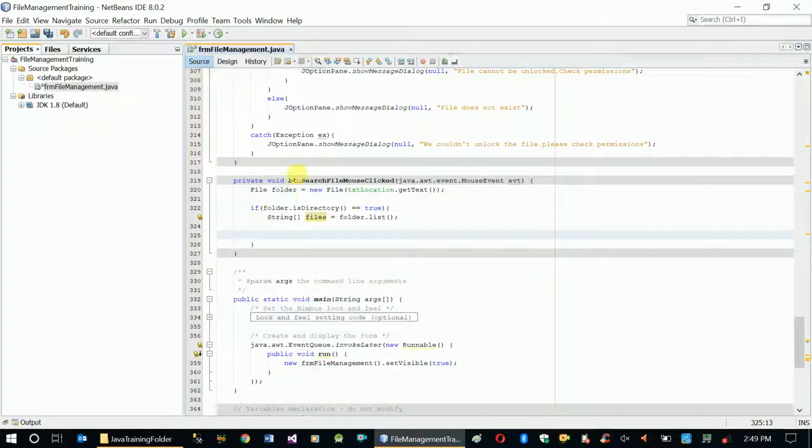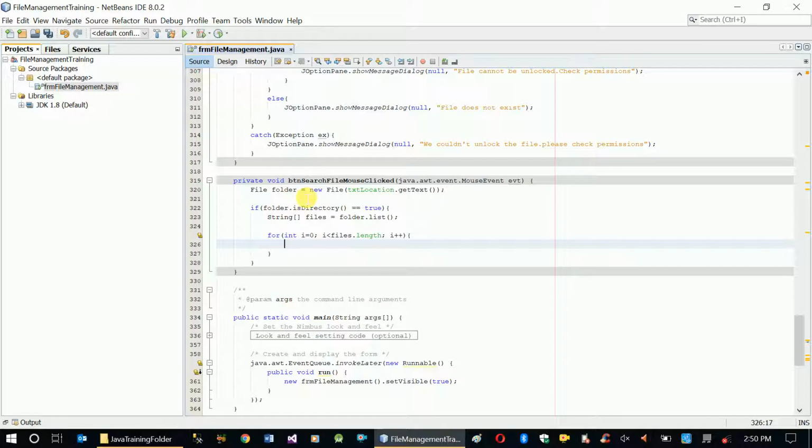Let's try that now. So we're going to have a while loop. Sorry, actually it will be better if we use a for loop. Int i equal to 0, i less than files dot length, so i plus plus.